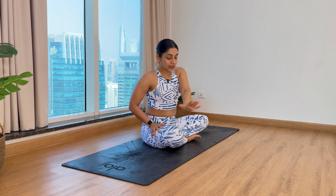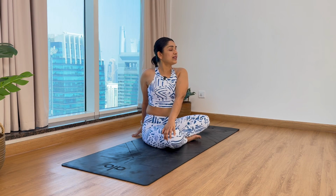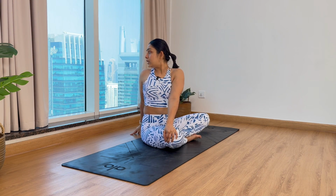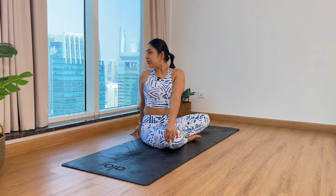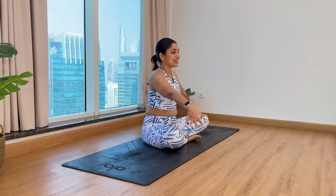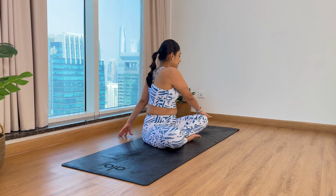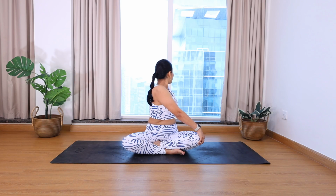Now let's bring the left hand to the right knee and take the right hand behind. Inhale, lengthen the spine. Exhale, twist to the right, looking back over the right shoulder. Inhale, lengthen the spine. Exhale, twist for 3, 2, 1, and relax. Let's do it for the other side. Right hand to left knee. Inhale, lengthen. Exhale, twist, looking back for 3, 2, 1, and relax.